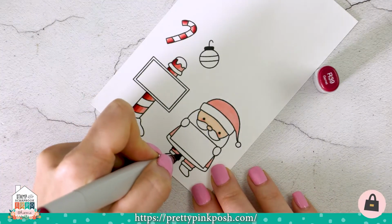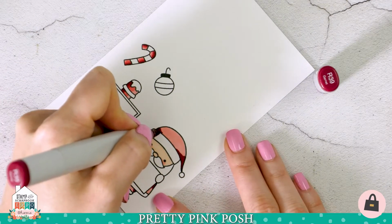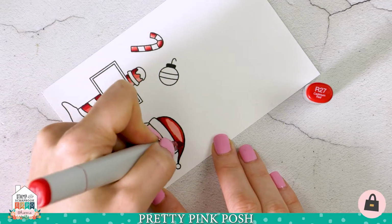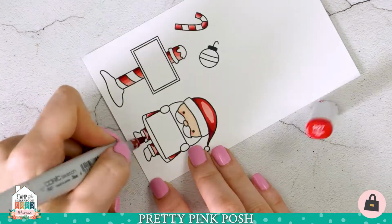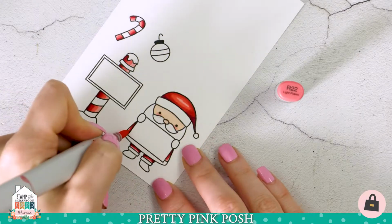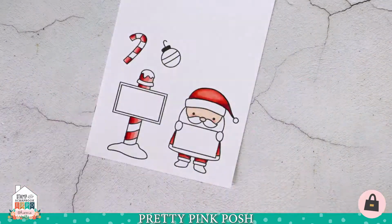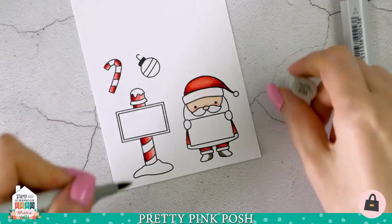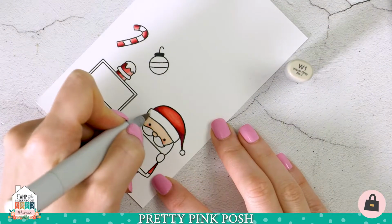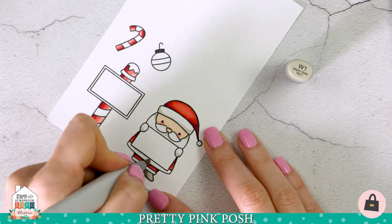Now, I'm not coloring the Santa in the same way. As for the Santa, I will actually go from dark to light. This will help me avoid having my markers bleed, as these areas that I'm coloring here are super tiny. So going from R39 to R27 to R22 and blending everything in using my lightest R20 marker. Next, I'm using W5, W3, and W1 markers to color his shoes. Also using W1 marker to add shading to the white areas on his hat, his beard, and his mittens.